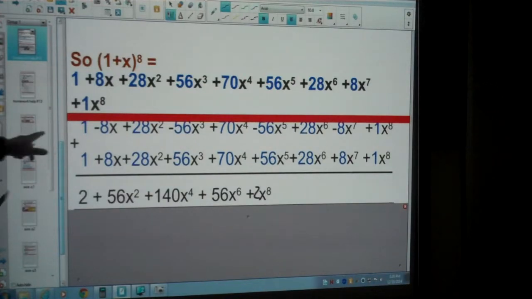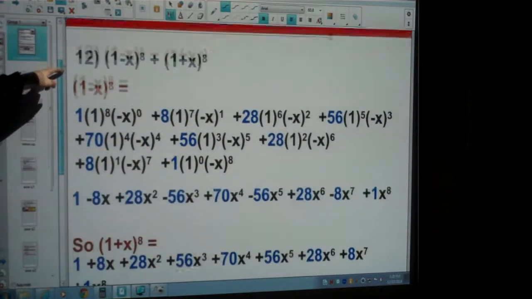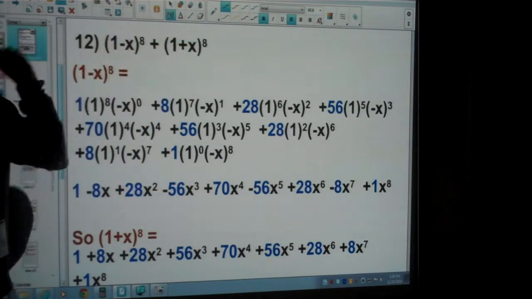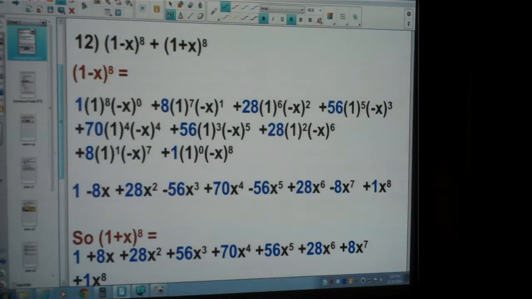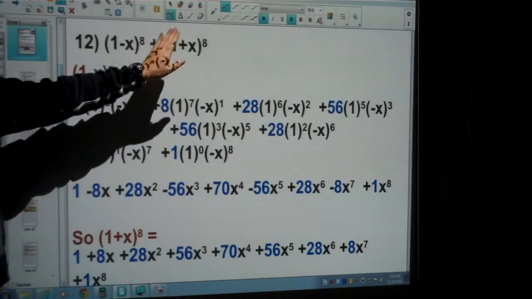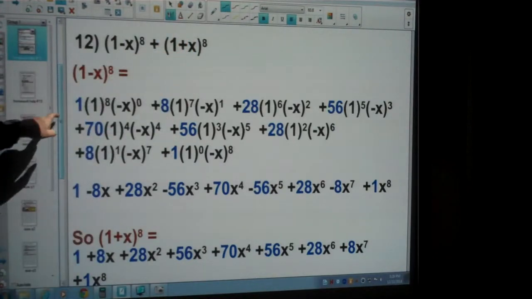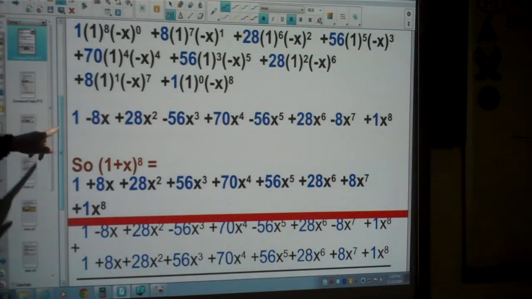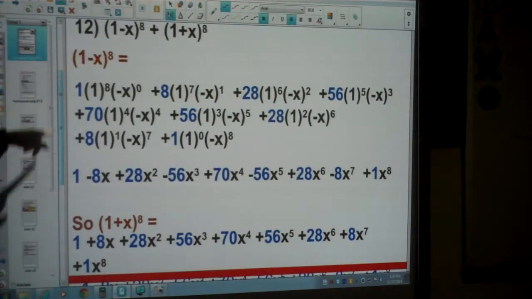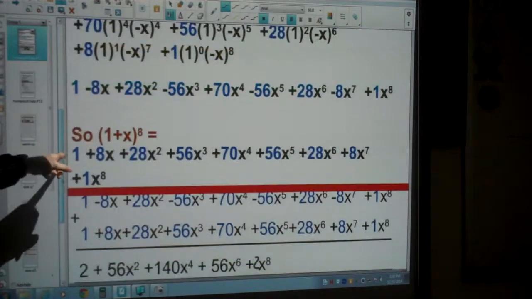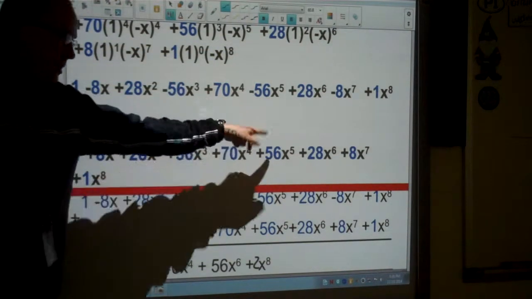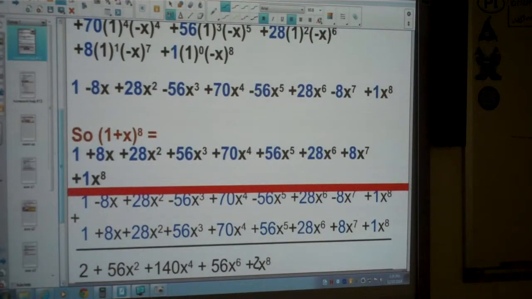So a very common type of question, but they can only ask you to do this if these two things are identical, except for one being a positive and one being a negative. Now actually with hindsight, it would have made sense to work this one out first, because I know all the terms are positive, which is easier. And then when I come to write the second one out, I can do this thing here, but I can just make sure alternate signs are negative. So negative, negative, negative, and so on. So keep an eye out for that question when you're doing your ACE questions.